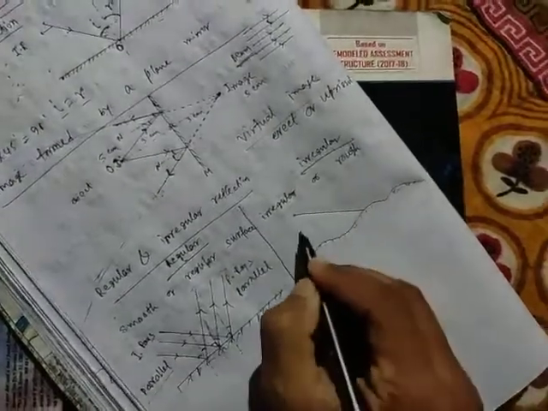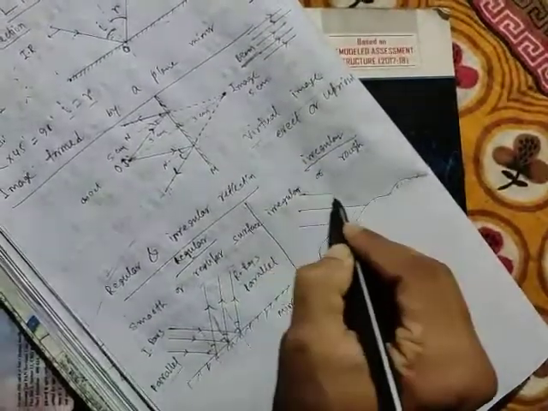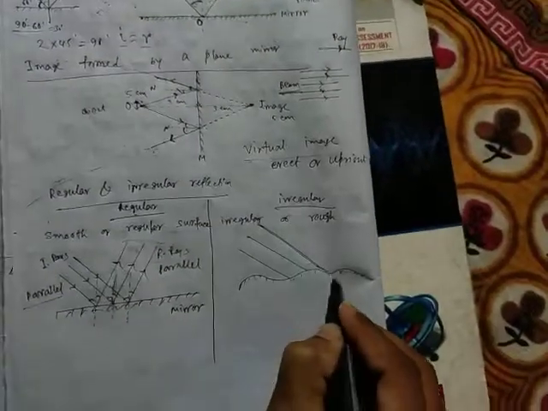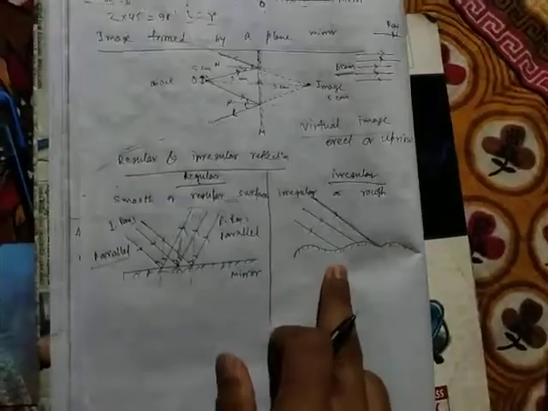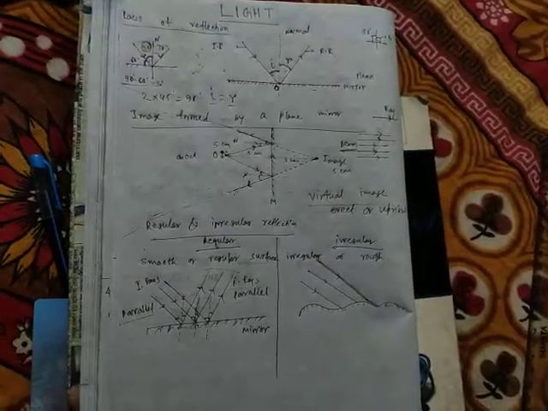Acha, suppose for this case also, here another beam of light strikes. And what did I say? Beam of light consists of a number of parallel rays. Clear? Suppose these are parallel rays. These are the incident rays. Acha. Now can you tell me, does this kind of reflection, I mean irregular reflection, obey the laws of reflection or not? I mean for this case, will angle of incidence be equal to angle of reflection or not? Listen carefully.